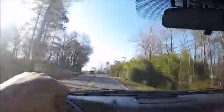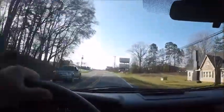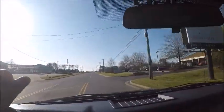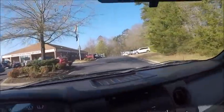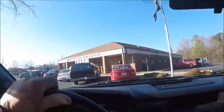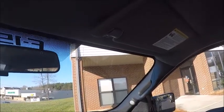In a quarter mile, use the middle lane to turn left. You hear my GPS jacket at me because I've changed directions. I went ahead and put it in to go to Duncan, because I'm not quite sure where Travers is at. I know they're in a park down there. So now we're going to the next post office, one we can get something mailed at, that's open at 9 o'clock this morning. I didn't think about that in Alexis. So this is Dallas, and it would actually not be too much out of the way. I started to do this to begin with, but you live and you learn sometimes.